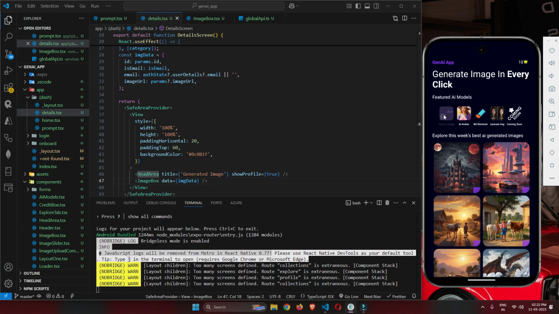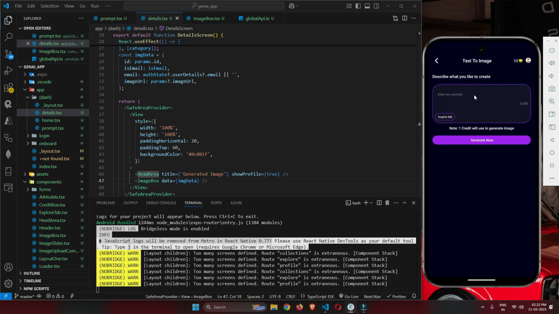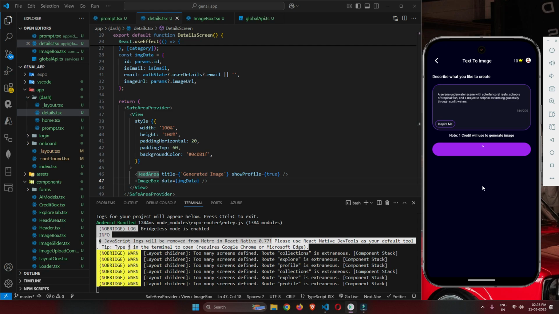Okay, let's click on the text to image, and then we will click the inspire me, the screening underwater scene with colorful coral reef. Okay, so let's try to generate if this works or not, I don't know, but we can check.